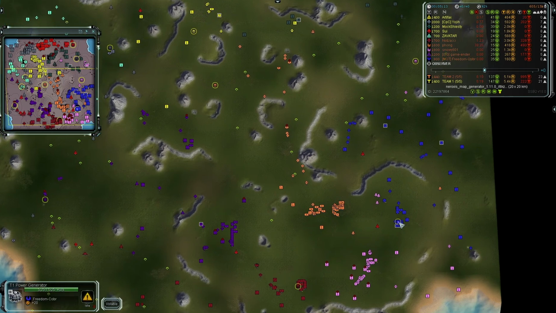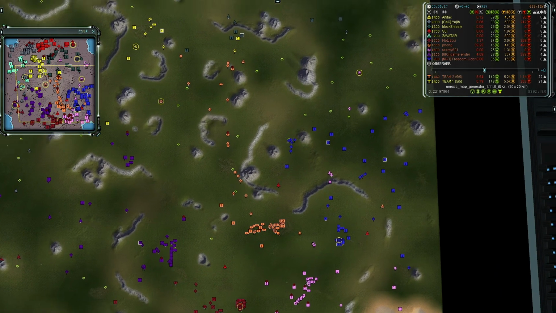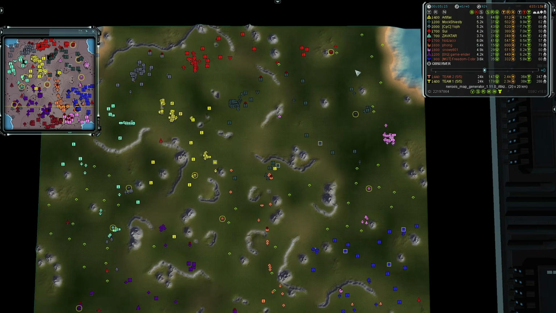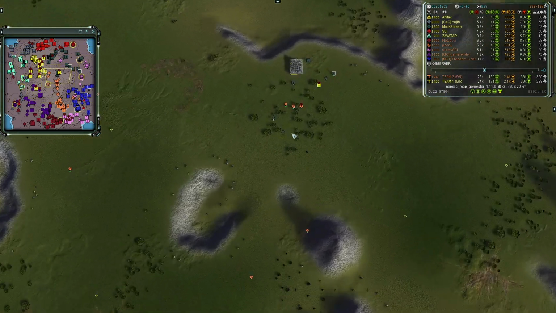We do see, it does look like on the eastern side of things, Freedom has decided not to push forward and has elected to just have Snowy push in. So it's going to be a 1v1 on this eastern side with Sui in the northeastern corner, just scooping up mass and grabbing some mexes.